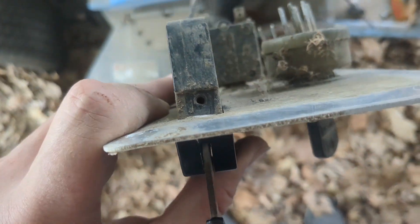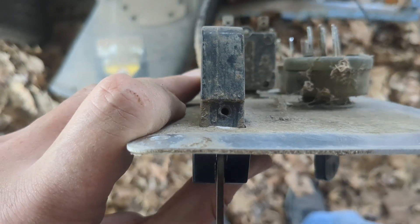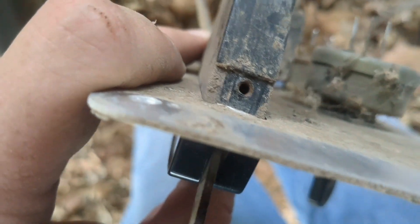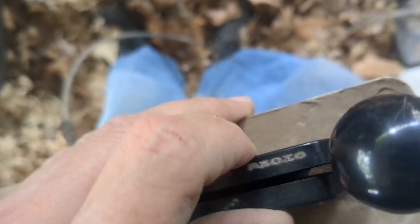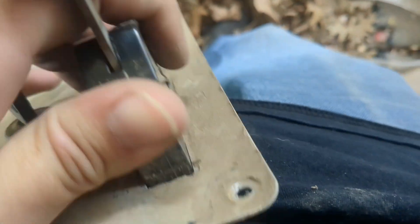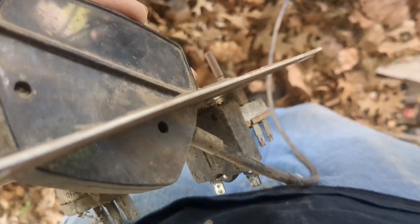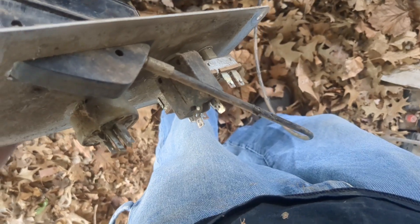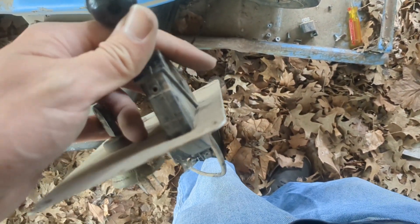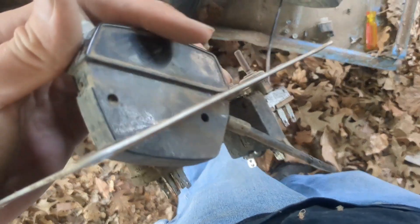On the front here, you can see that hole there — there's a tab, and there's a screw, that one right there, that holds that piece in. If you unscrew that, then this piece just slides right out. See how it just started to come out there, and you can pull the whole piece out. So that's how you remove the throttle on a Dixon mower.